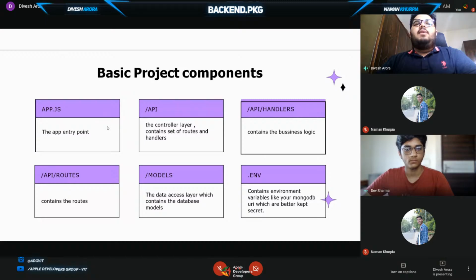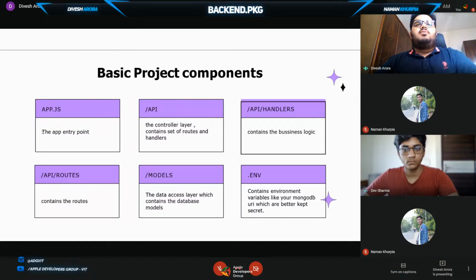Now the API folder is the controller layer, which contains all the routes and the handlers. The handlers folder contains my business logic, like the CRUD operations which Naman Bhaiya showed all of you.